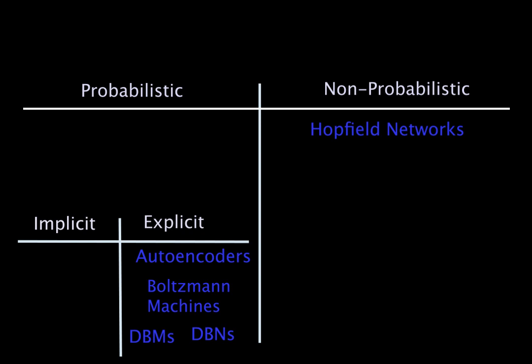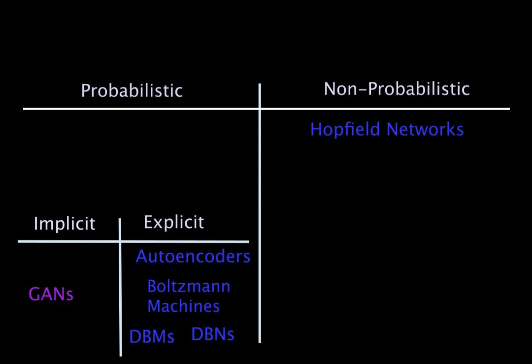GANs do not entirely fit within this categorization. Rather, they can be classified as implicit probabilistic models. Models of this class do not specify the distribution of the data itself, but rather define some stochastic process that attempts to simulate the data without any direct reference to any likelihood gradient. This is important because by avoiding the need to develop a lower dimensional intermediary representation of the training data, GANs are able to model the distribution of the training data directly from the data itself, rather than an estimation of data likelihood. It is this characteristic which allows GANs to generate higher resolution output than VAEs.